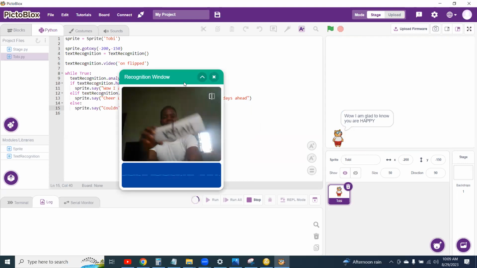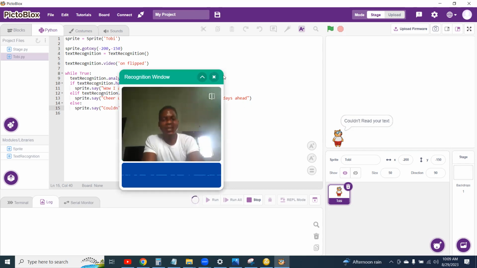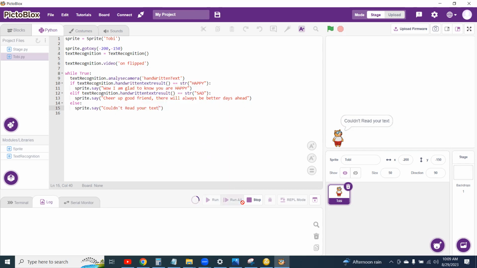With this simple basic program, you can see how texts are being picked up by cameras and translated to what the machine can use to do a couple of things.